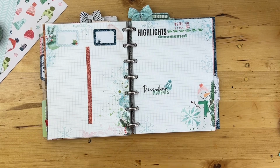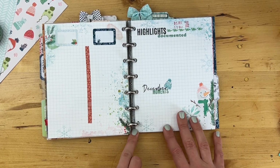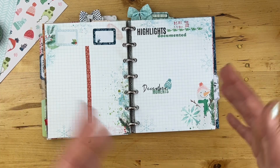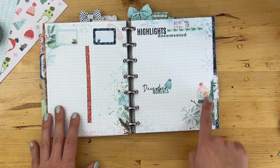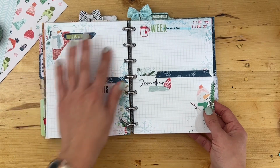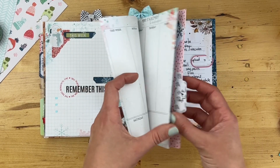Anyways, getting on a tangent, but I want to remember those little details, and I think that's what makes each day within the holidays special, and makes that difference between this year and last year. So this is going to help me, just that prompt to write these things down. So as I mentioned, lots of fun stamping details here. I just really enjoyed that.